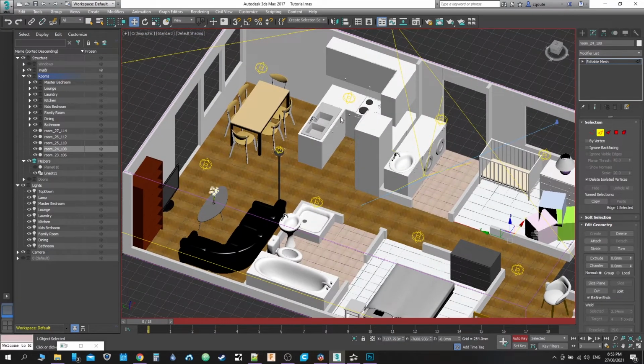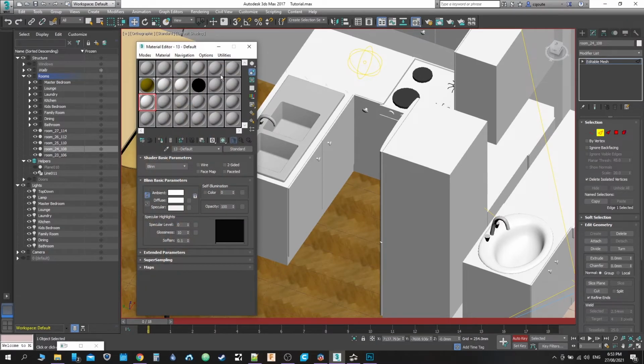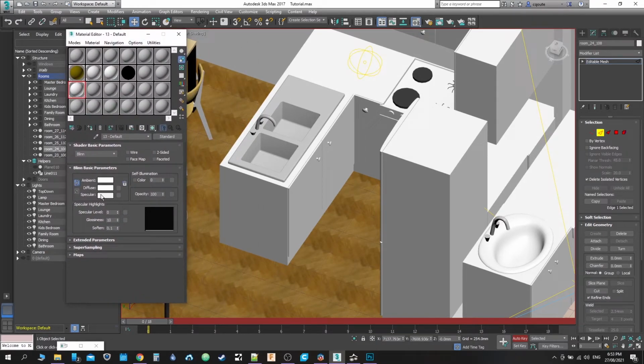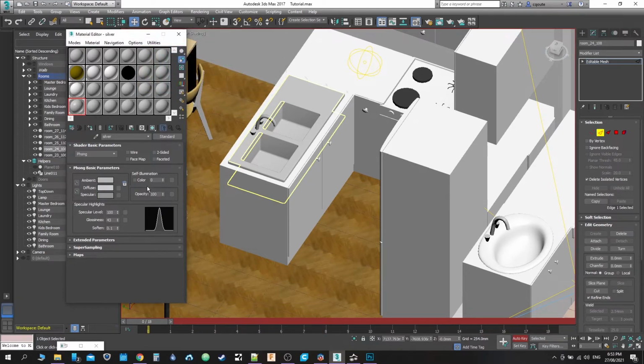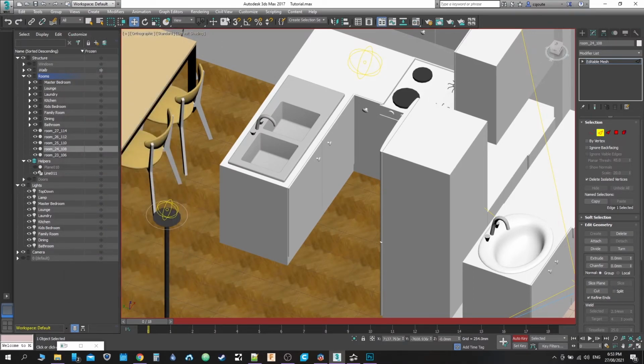You can always change the materials for different objects that came in from Sweet Home 3D. I mean, if we click on this and I click on the picker and I want to change the sink basin, then I can grab that and just change the values a bit, make it more shiny. And you can see it reflecting, the updating there. Self-illumination, I mean, there's so much that you can do in the 3D programs that you just have to play around with the settings. And same with the rendering.